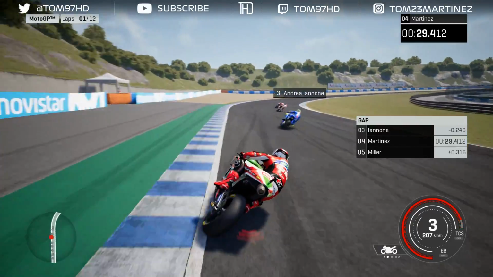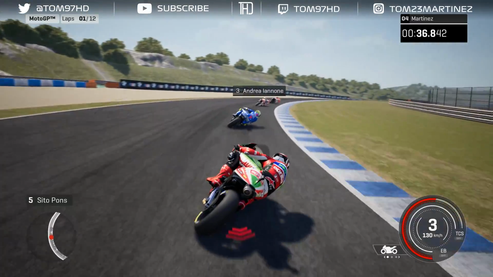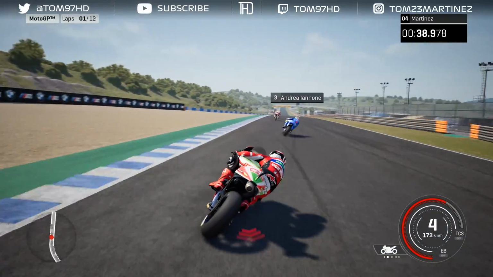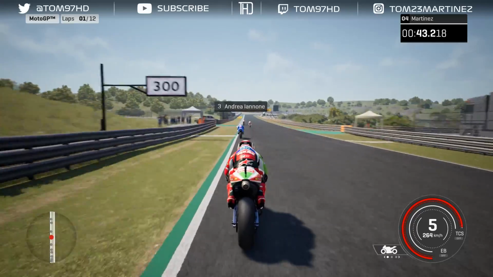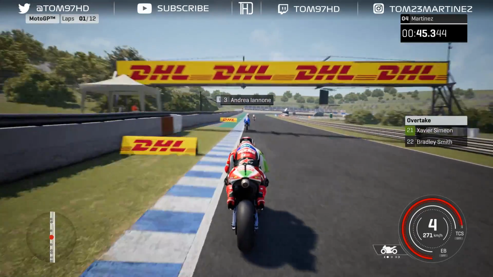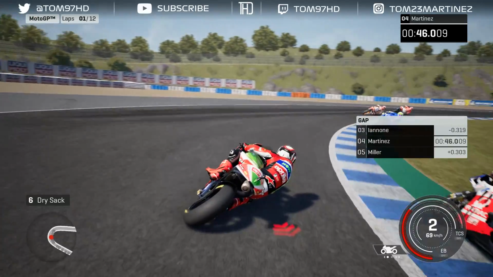Let's see what our pace is like, and let's see if we can get back past these front 3. I know I've got the race pace, so it's all about patience and making the moves in my own time, being calculated, not rushing into things. It's a long race, 12 laps ahead of us, so we can take it one step at a time and take it very easily as we go into the dry sack for the first time.